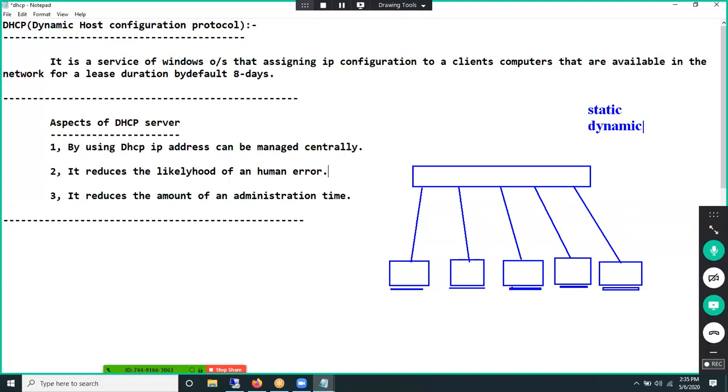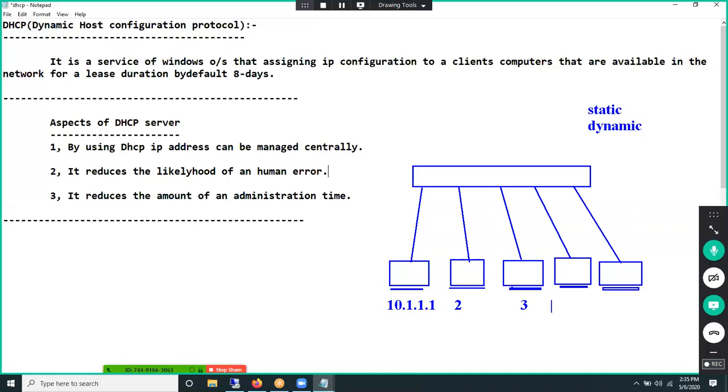Remember, whenever you have a small network where you can have like 4 or 5 machines, maybe 10 machines, 20 machines, for me it's very easy. I can go to every device and give an IP like this. I can give an IP here, I can give an IP here. So for me, it's very simple to go to every device and give an IP.